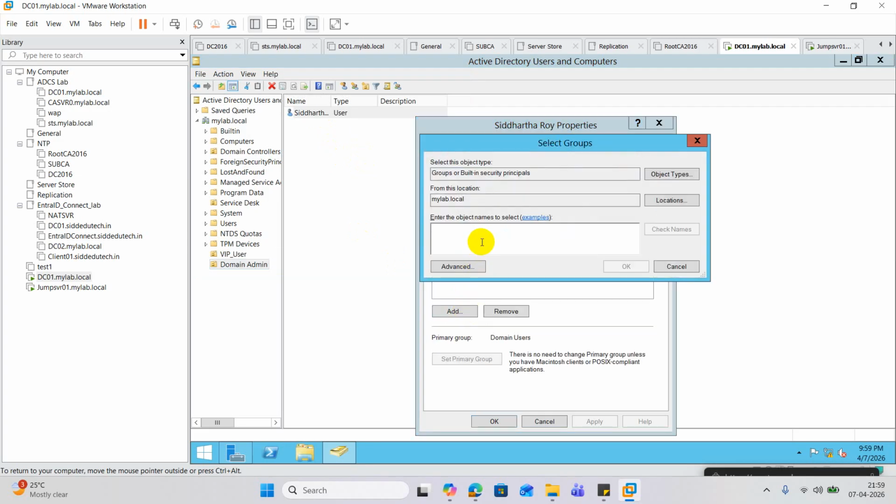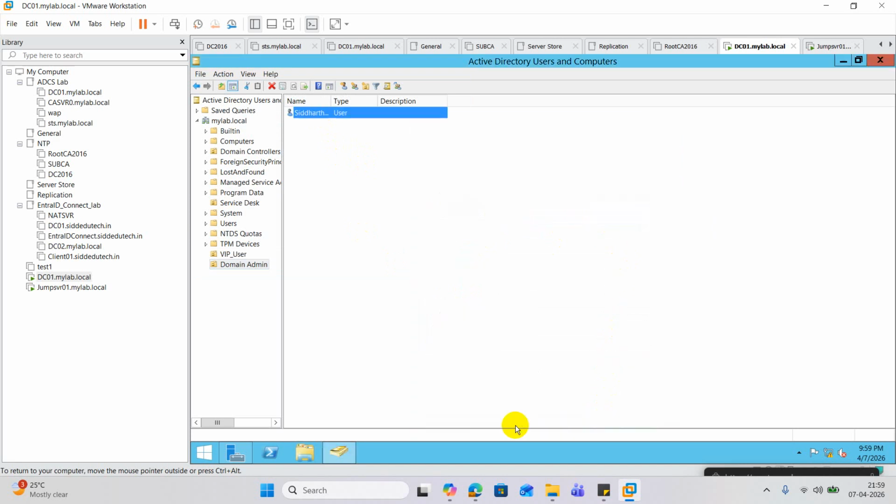As usual, you give them domain admin rights, because this is a domain admin, the creator of the infrastructure, right?